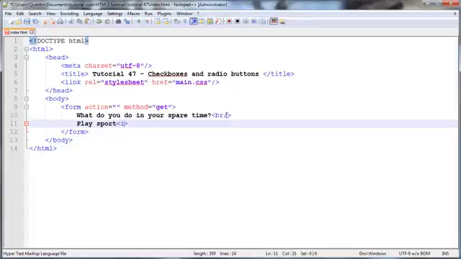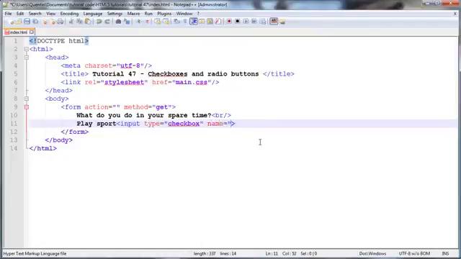So to add a checkbox onto our page, we're going to add an input with a type equal to checkbox, and this will make sure that our input element is actually rendered as a checkbox. Then as usual we have to give our checkbox a name.